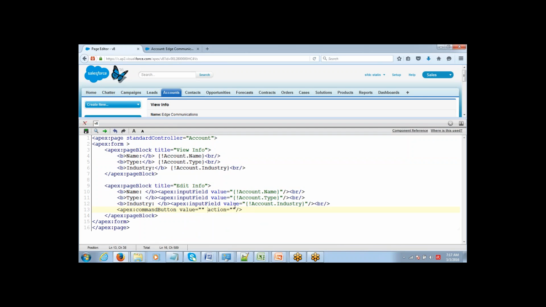Value is basically the label of the command button. So what do you want to display on the command button? Save the changes.